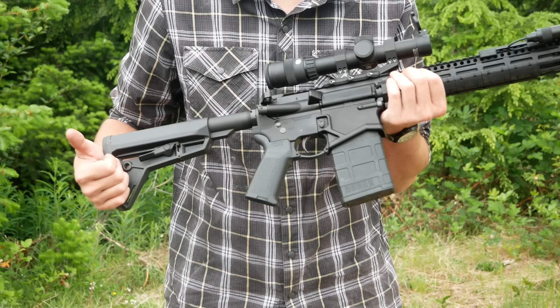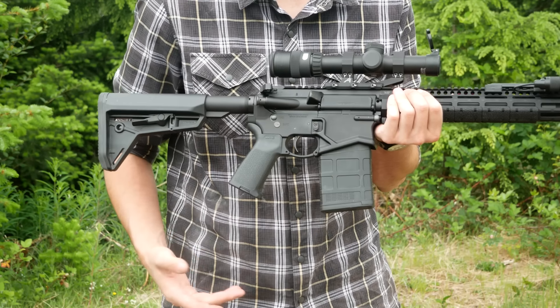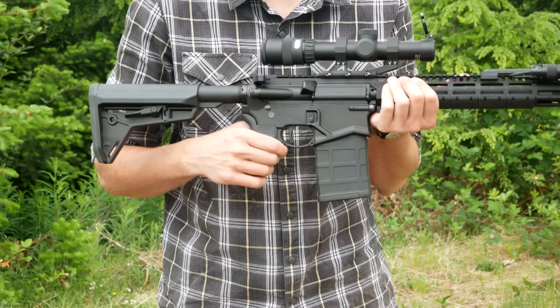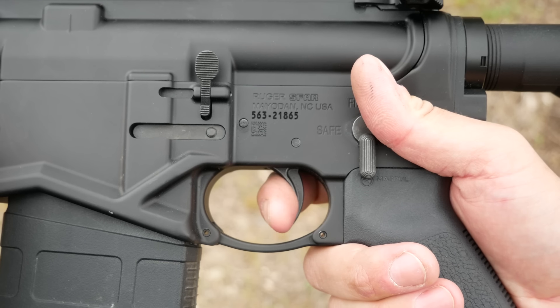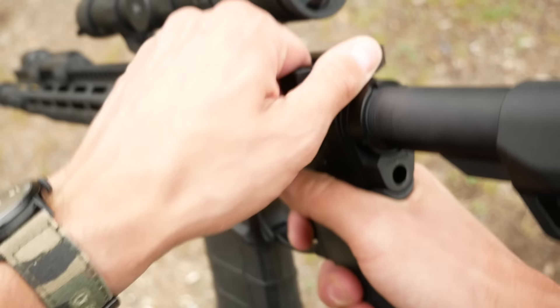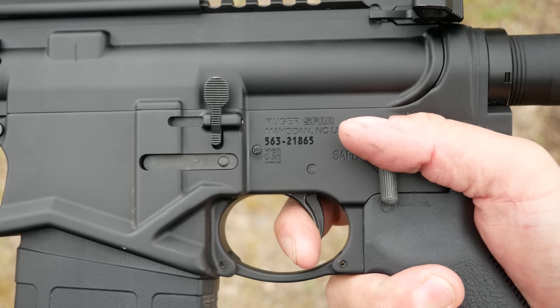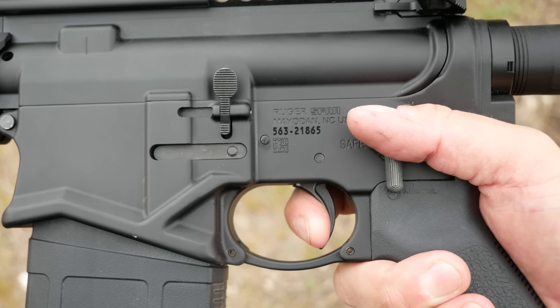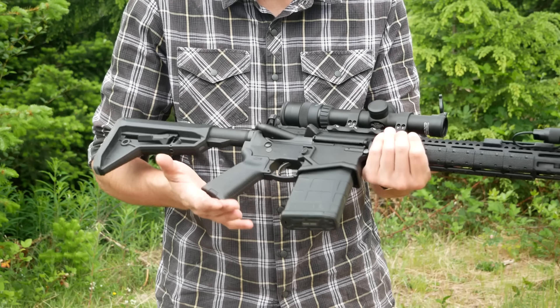Almost all the other parts are AR-15 compatible — that's not very weird on lowers; just the same lower parts as an AR-15. So if you wanted to change or upgrade the safety, that would just be a regular AR-15 part. Same thing with the pistol grip, same thing with the trigger. Although none of that stuff really makes too much sense — the trigger that comes on here is already really, really good. It's the Ruger Elite two-stage, so I don't think you should replace that.